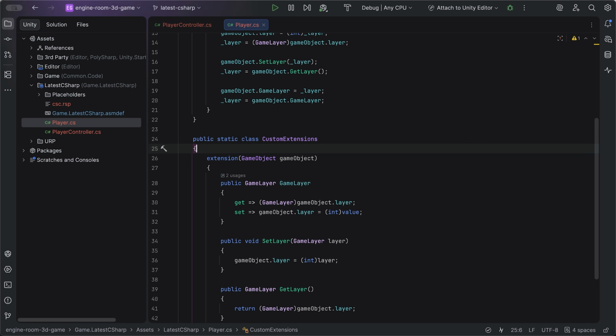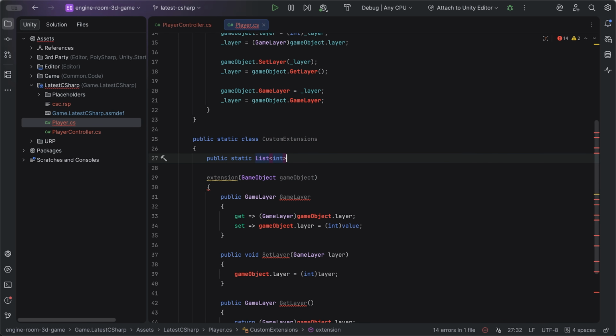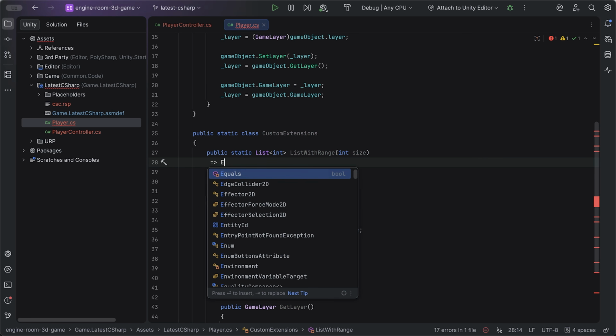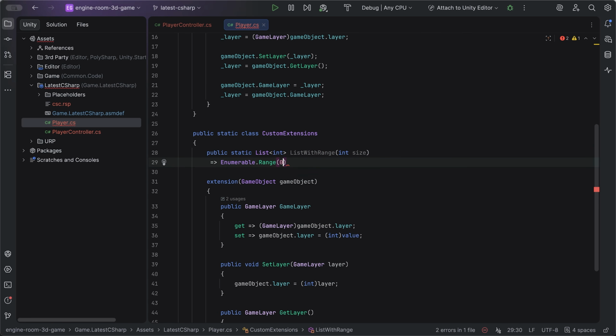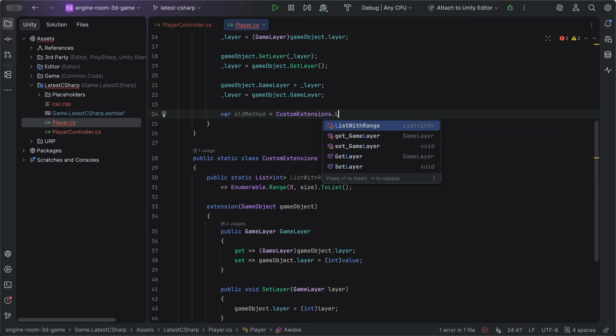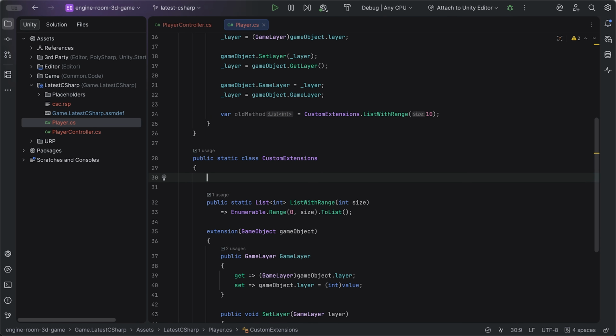Another cool thing we can do with extension members is static extensions. Let's say I want to create a helper method for a list of integers that creates a new list with values from 0 to some number. I can do it with a simple static method. Then I can access the static method through the static class and get the result. It's great and pretty readable, especially if you invest into properly naming your static classes. Not like me here. Thanks to extension members, I can arguably make it better.